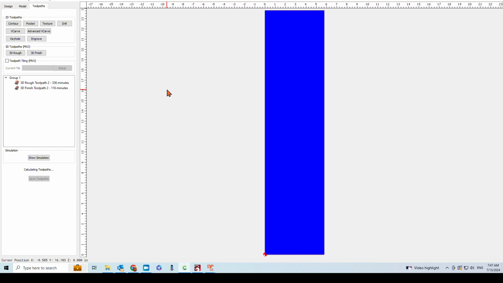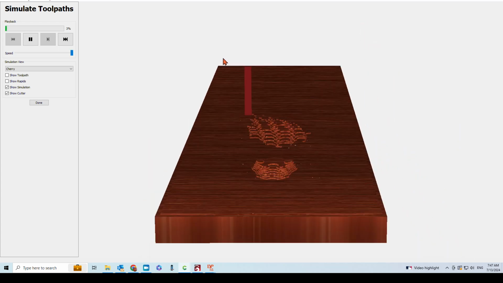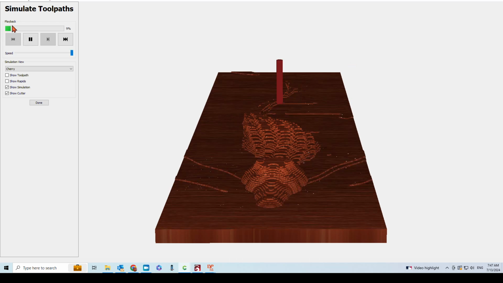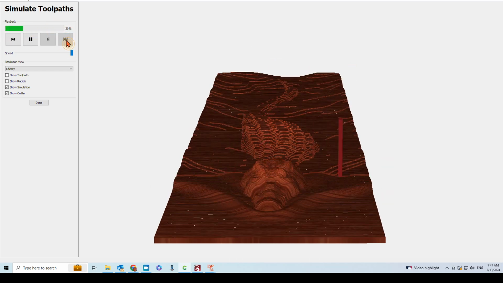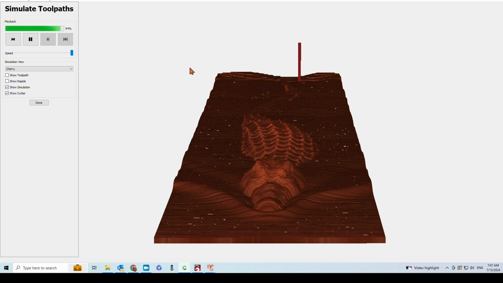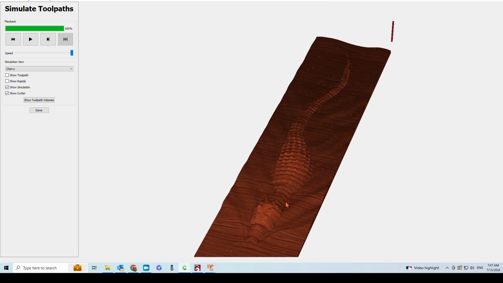And again, this is going to take a while. And then show simulation. Wish there was a way to make this faster. That's not doing anything, is it? Maybe it is. And there is the file.